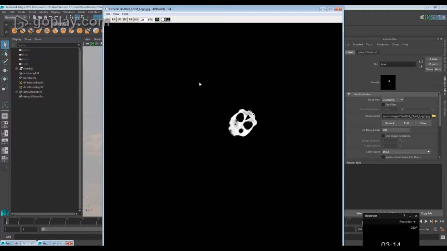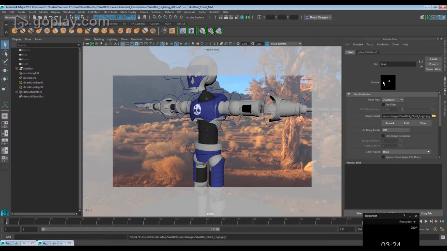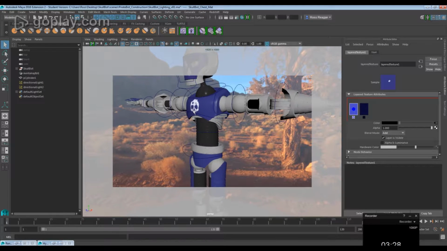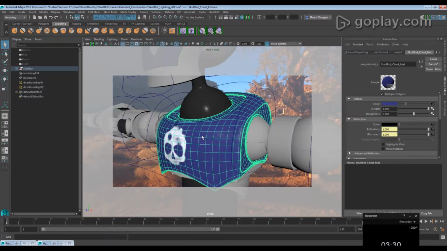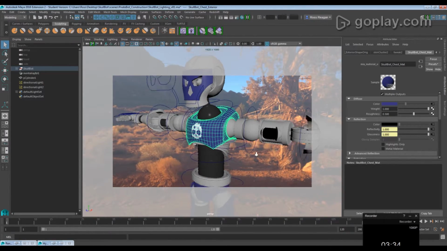I did this in Mudbox, and that's why it's at a weird angle, because it's fitting on the UVs. But this is just a black and white JPEG, which the blend mode of add is what allowed me to have this layered on top of that blue color, in addition to all of the specular stuff.